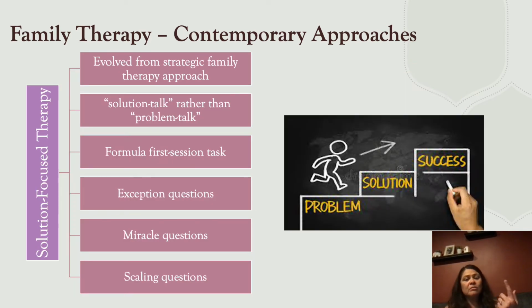I mentioned those three different contemporary approaches, so let's take a look at solution focused. Then we'll look at MST, or multisystemic, and then we'll take a look at narrative approaches. Again, these are three contemporary approaches to family therapy. Solution-focused therapy did evolve from the strategic family therapy approach. It's structured, with positive-oriented questions. There's an emphasis on quick resolution. So it's short, structured, with quick resolution.